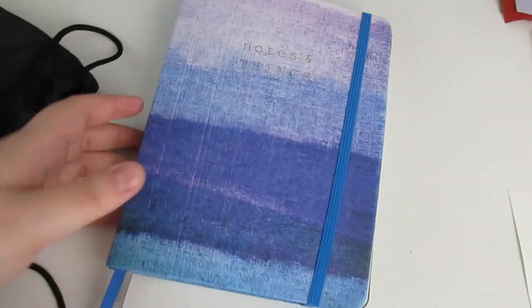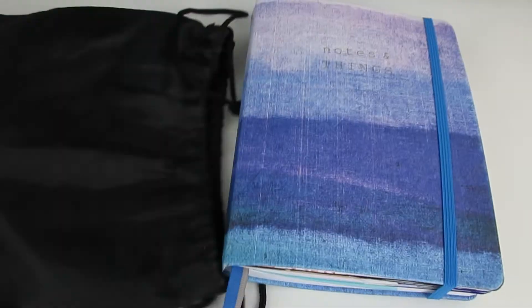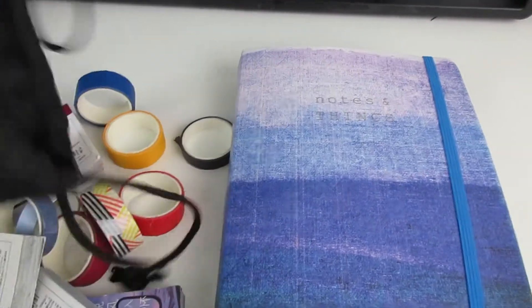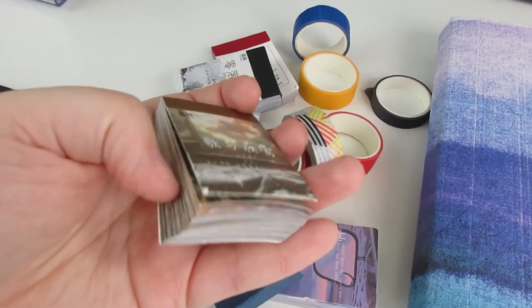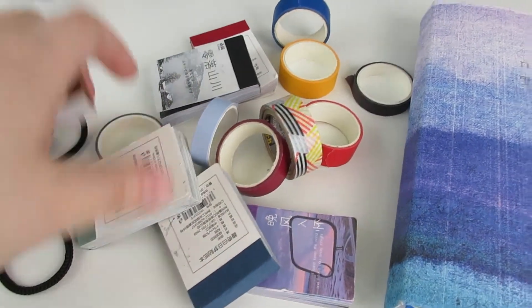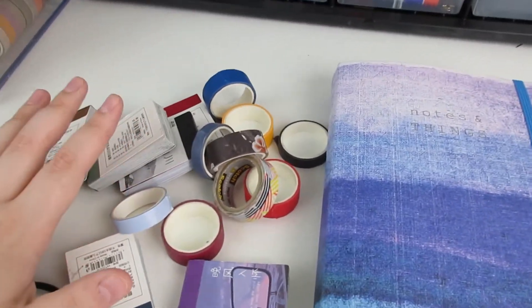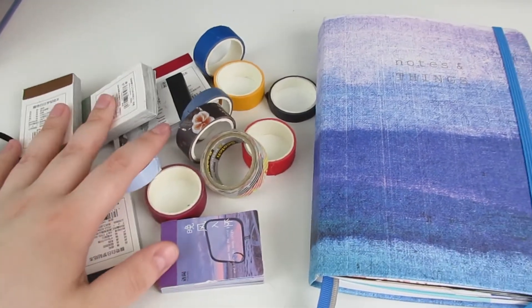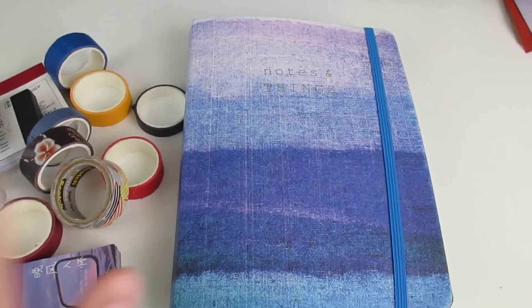Here's my journal that you guys normally see, and as you can see it's getting to be quite alligator-mouthed already, which I'm really excited about. I keep it in a bag with a whole bunch of other stuff you guys probably see normally in videos. These are my little sticker sheets that I've really come to love — they're all here. And right now I currently have a little stash of washi tape because I was working on this at home and you guys didn't see those pages. You guys will probably see those pages in my actual journal tour, which we'll get to right about now.